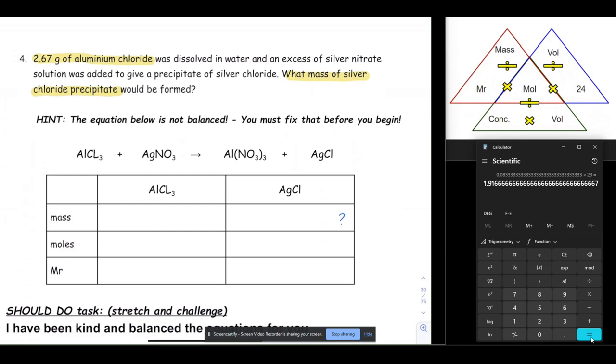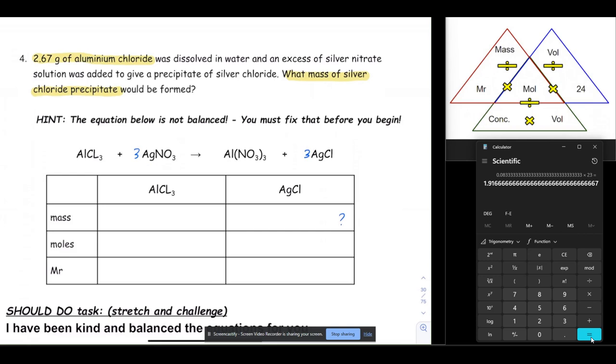So we need to balance the equation first. I've got one aluminium over here. I've got one aluminium over here. I've got one silver over here, one silver over here. I've got 3 chlorides over here. So I need to balance my chlorides here by putting 3 there. Remember, I can't add small numbers because that's a chemical formula, and I'm not God. I can't mess with the chemical formula. So I've now got 3 silvers, so I need to put 3 silvers over here. That also goes to balancing my nitrates because I've got 3 nitrates over there. So that looks perfectly balanced to me.